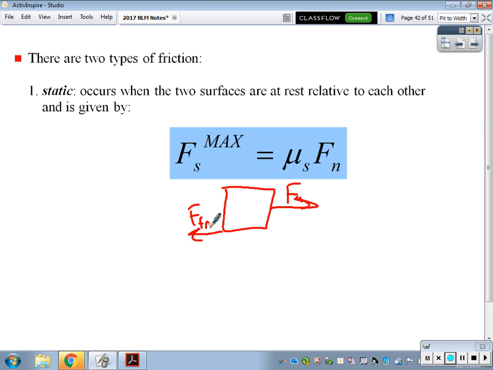And just because it is a maximum value doesn't mean that is exactly what the frictional force is going to be. It just means that that's the maximum as to what it could be. So think of this from the free body diagram. If we're only pushing or pulling at 40 newtons to the right, frictional force is not going to be 100 newtons. That would mean accelerating in the direction of the frictional force. That's not going to happen. So that would mean that we would have to apply a force greater than what that maximum value is going to be.